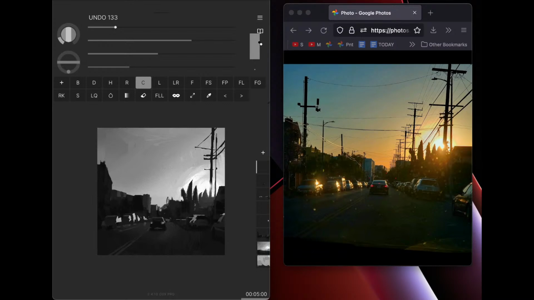Oh, it kind of looks cool in black and white. I think some of the road needs to be darker, so I'm just gonna sketch that in.